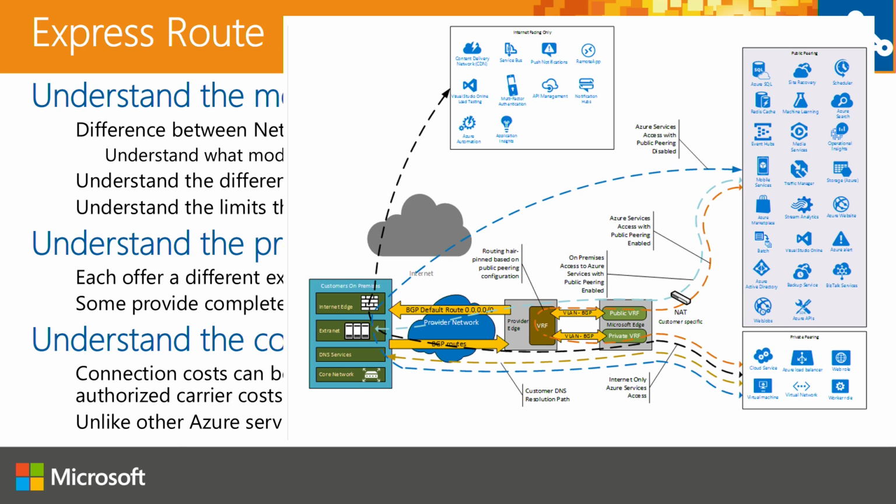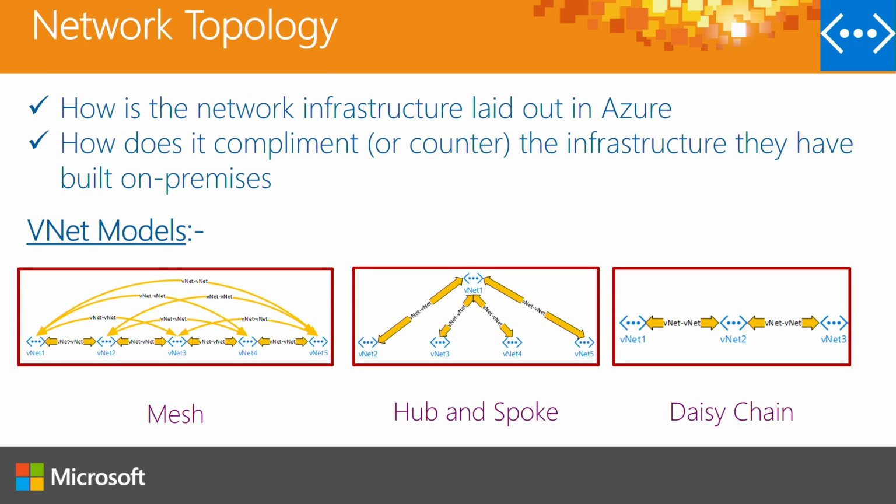So work with partners or whoever is an expert in ExpressRoute and design your topology accordingly, just to ensure that you get optimal performance. It's not very simple, just hooking it up. So think about getting professional advice before you jump in. Network topology, as I said earlier, you can think of multiple sites on-prem and multiple sites on the cloud.